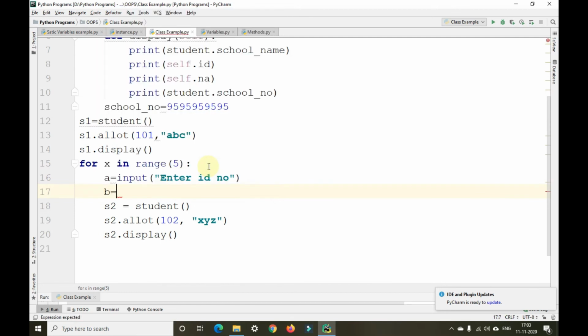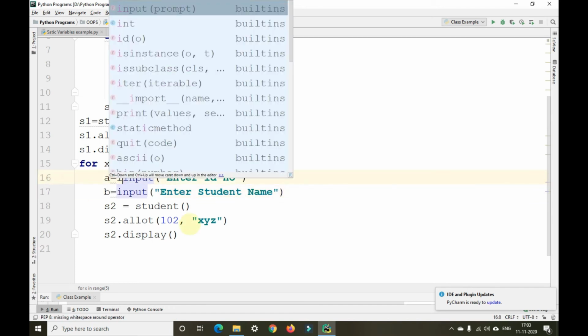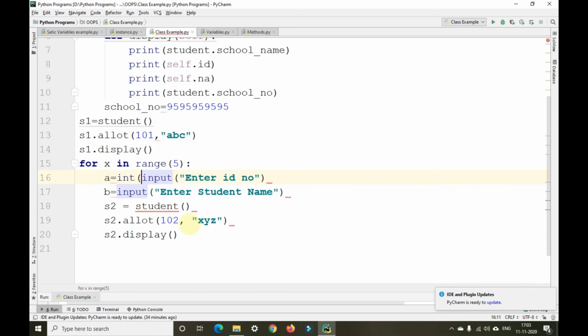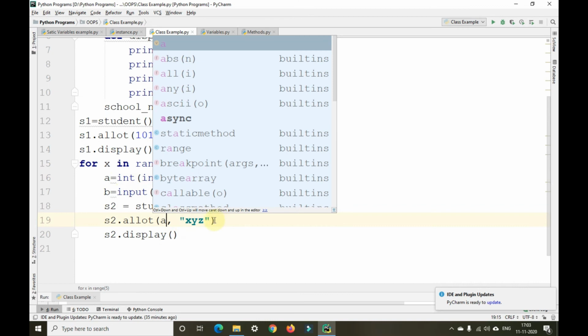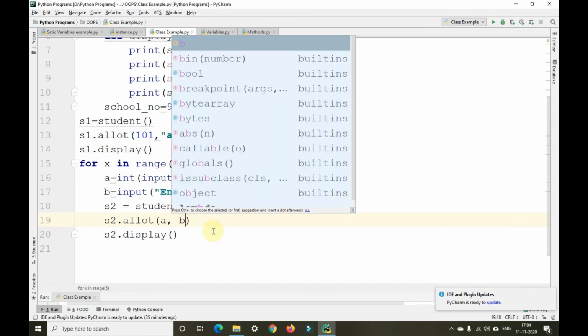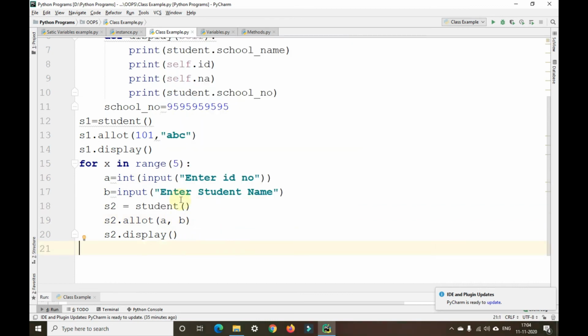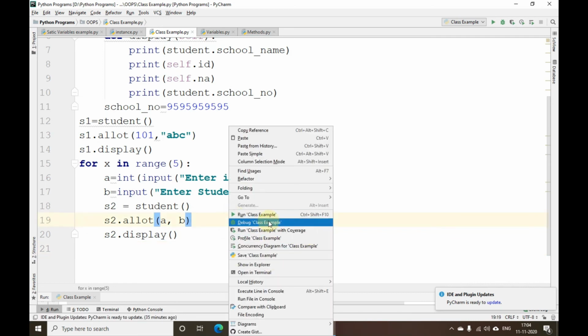B equals to input, enter student name. Here we need to convert the ID into int because that's the ID number that we are taking. So let me convert this into int, and instead of printing 102 and xyz here, I'll print a and b here.